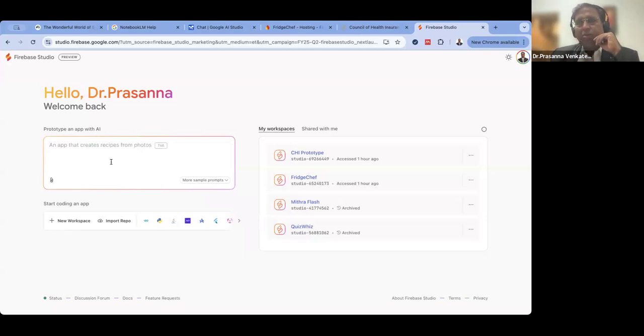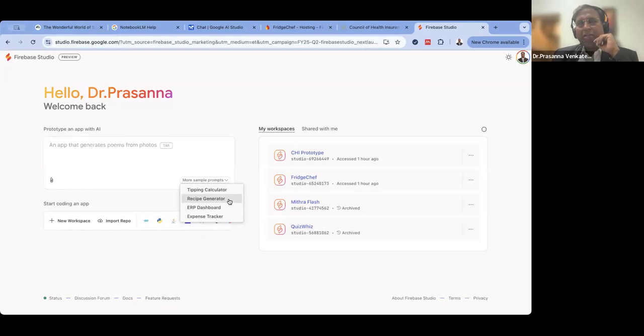Now there are certain prompts that you can create, or you can choose some sample prompts. For example, here I click on sample prompts. I have something called recipe generator. What is this recipe generator? We all know that mommy cooks some good food in the kitchen, right?